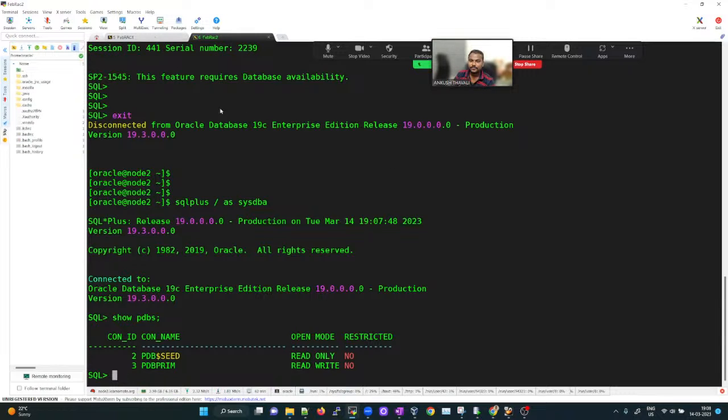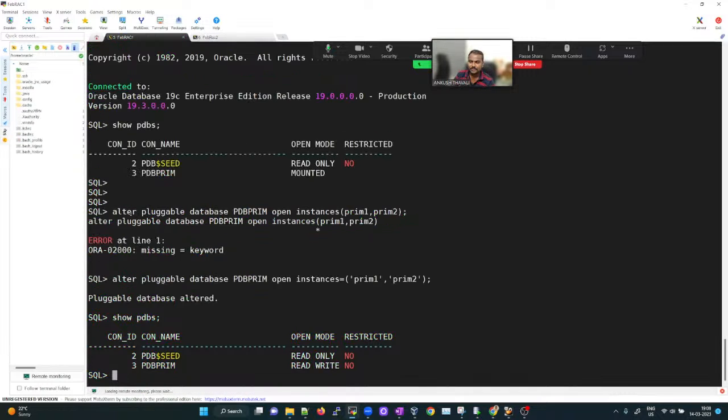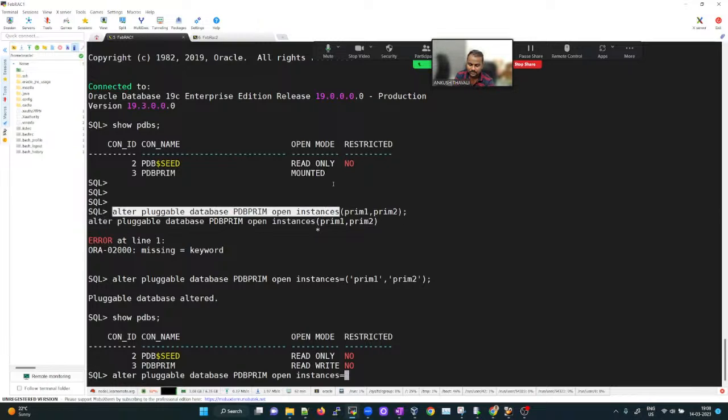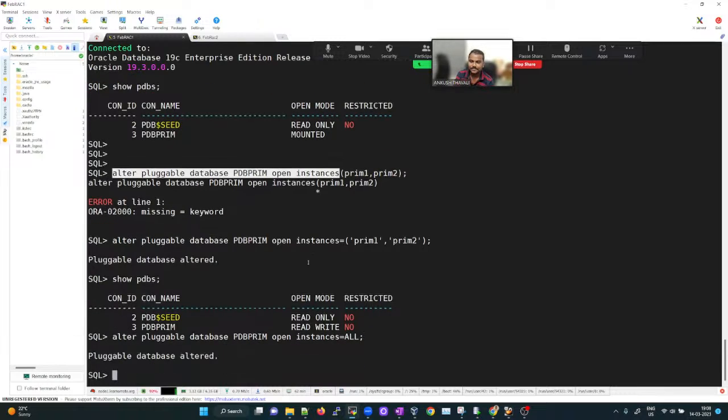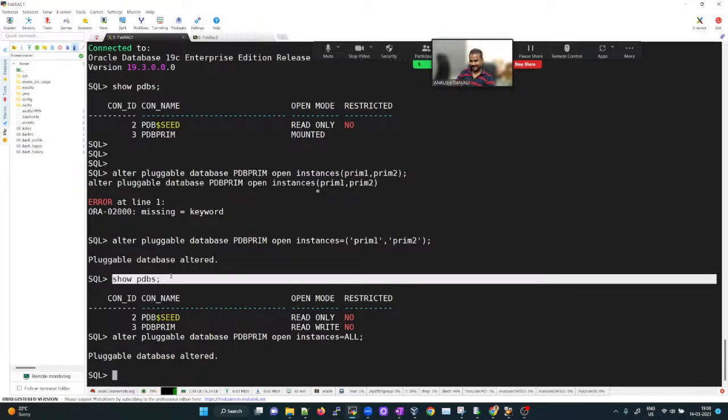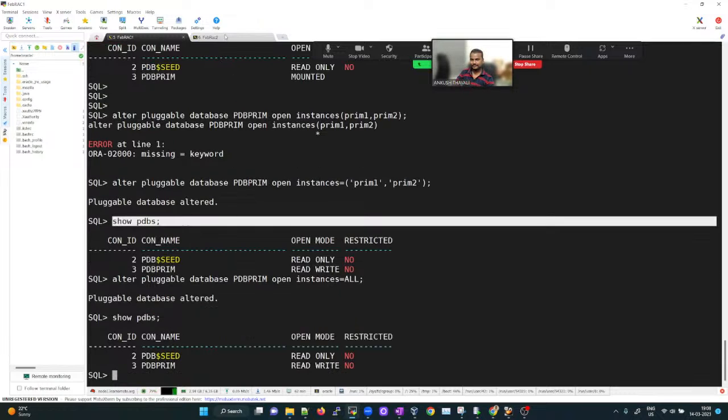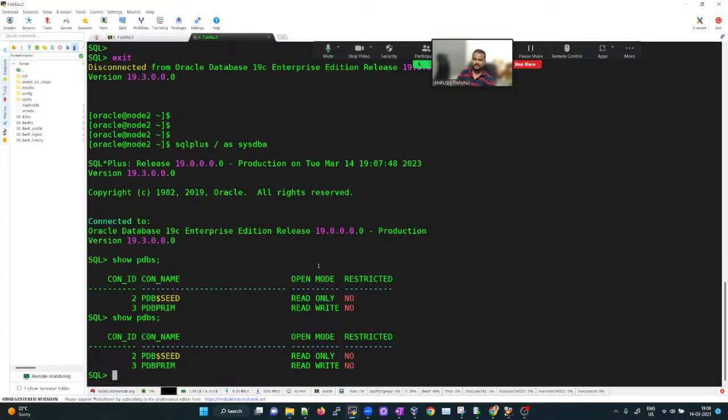So do we have instances equals to all? Just instances equals to all. That's also working. If you know it's there, you can use that. Okay, so that's how you can start.